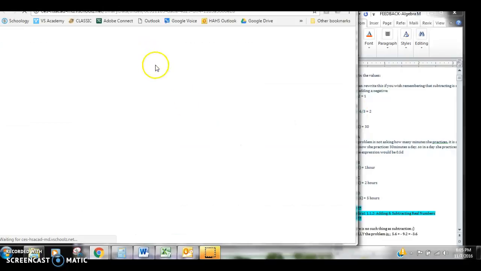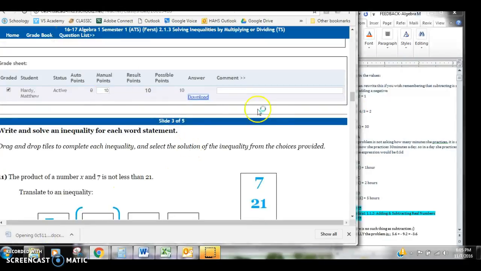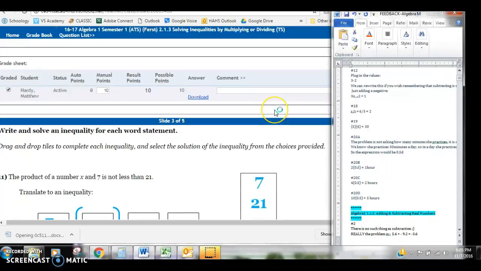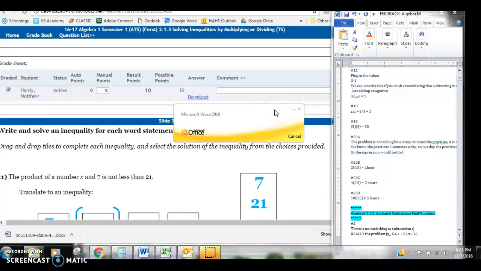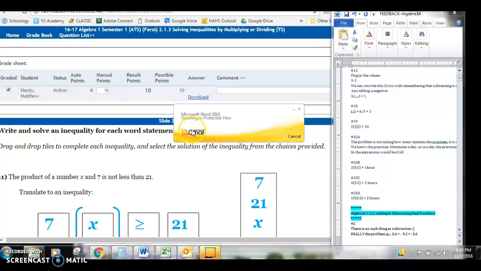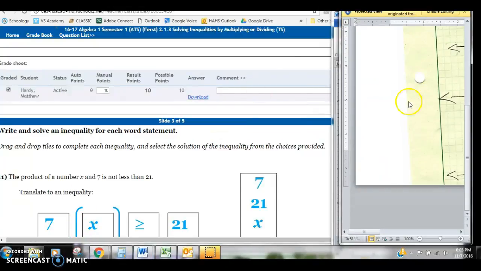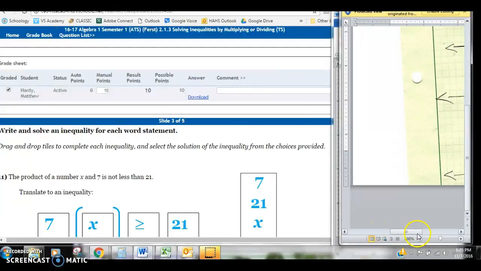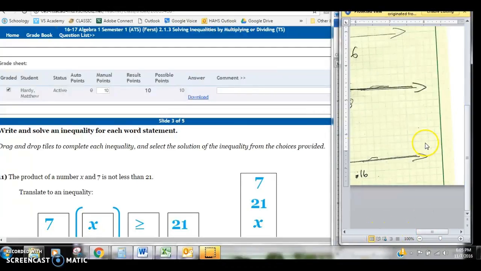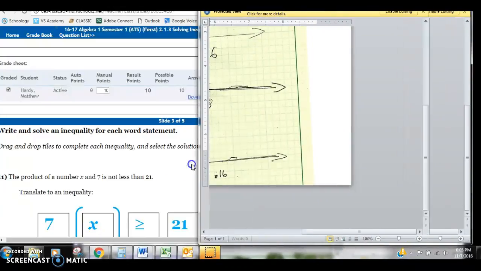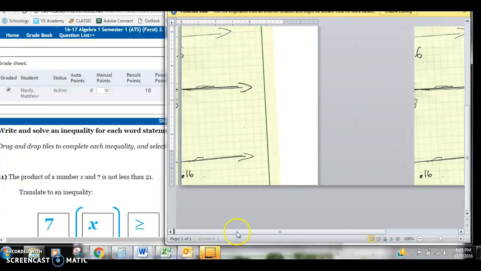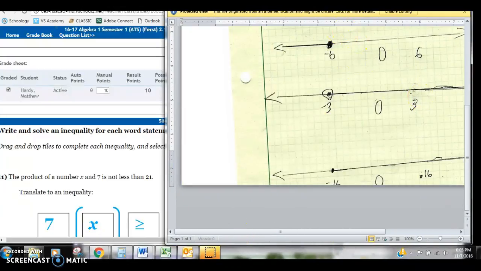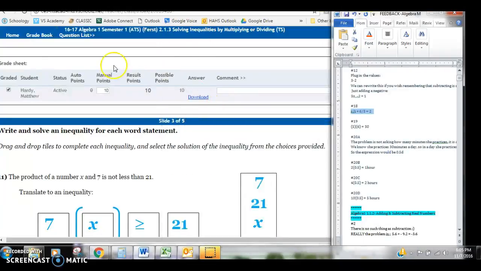So I can click download, go over their actual work, I can just click on the file down there. Now the file is opening. I can look at the work that they did, and if they got any incorrect, I can specify exactly which problem it was and what they did incorrect and how best to do it next time.